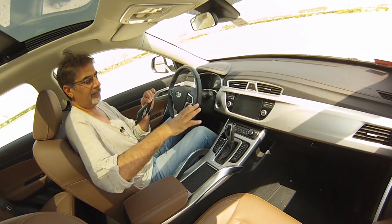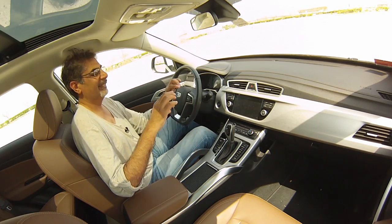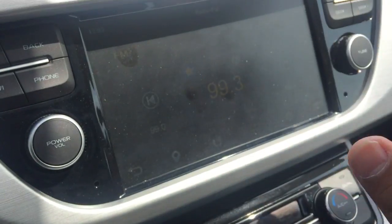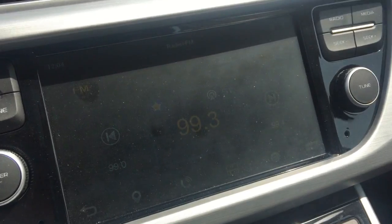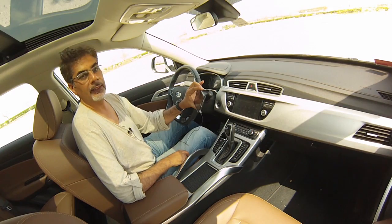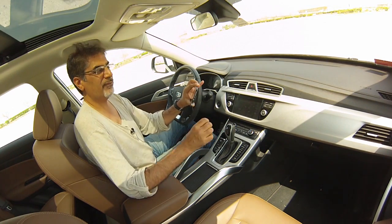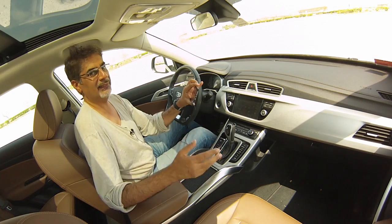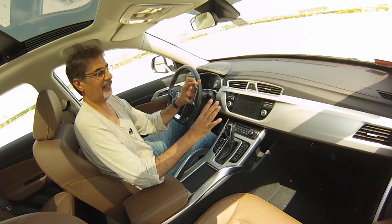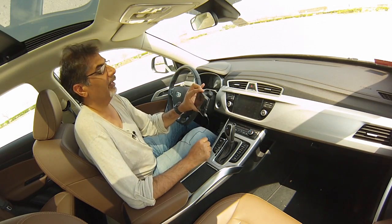Now, sticking in theme with the Porsche inspired styling, shall we say, it's also got this matte finish. So that's where you can probably hardly make it out on here, but it's got this matte finish screen, which has a nice matte-like touch to it. And I've seen this probably only in the latest iteration of Porsches, where they've done this kind of screen like this, which is also dark and has a matte finish, and it's quite nice.